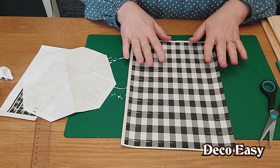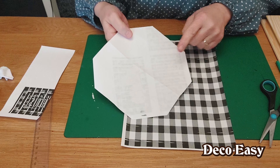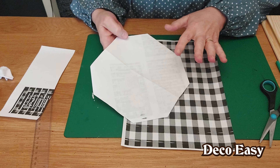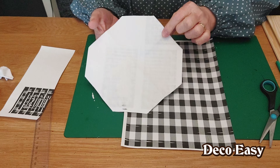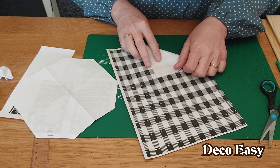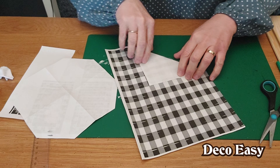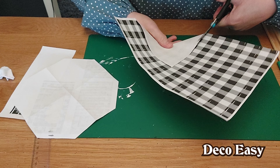We are going to start with our old papers and I already did one example for you. I am going to make two stopping board signs for Easter — or maybe Spring, we will see — and I will make two of them. This is the bigger one and I will also make a smaller one in this shape. I am going to start making the smaller one and cut it out as fast as I can.